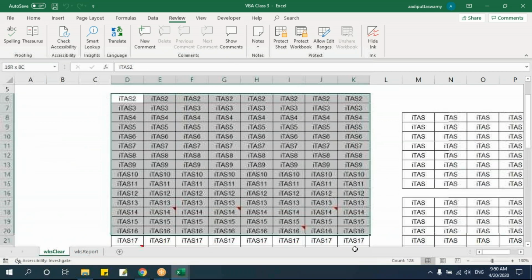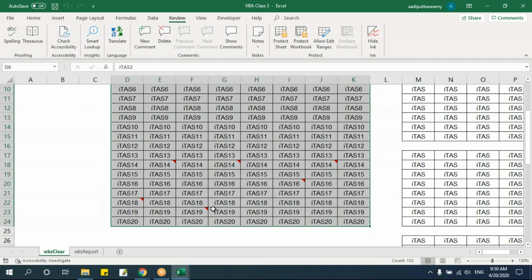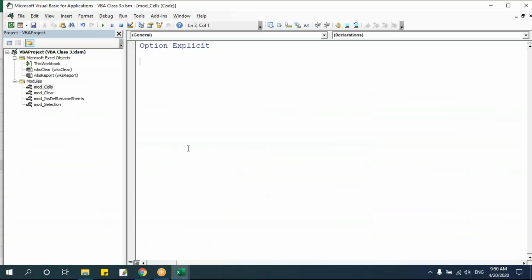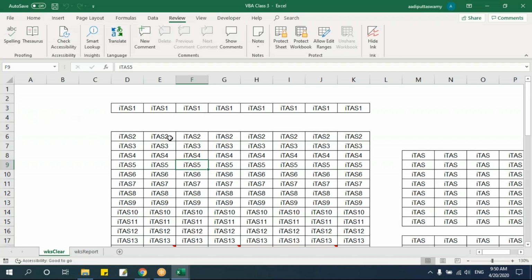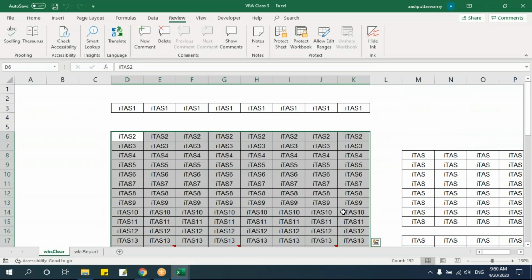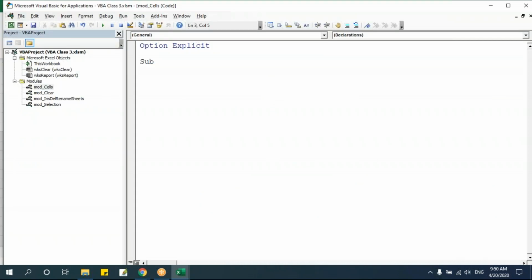I want to make the font bold. Anyway, now I know about the current region or used range. Say I want to make the entire table bold. Sub ChangeFont, I'll say Bold.